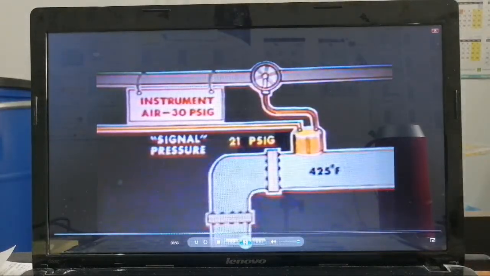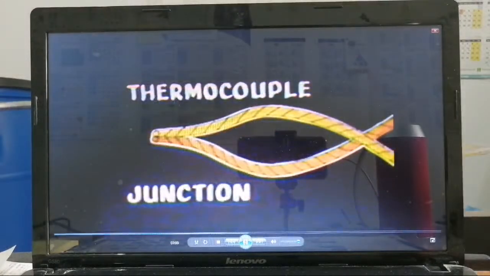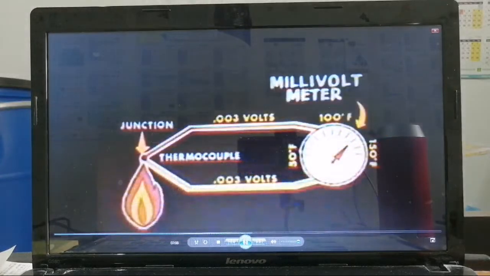A pneumatic, that is, air-operated transducer, which reacts to temperatures, provides a low-pressure air signal, which varies with changes in the main temperature. A simple electrical signal device, the thermocouple, works on the principle that when two different metal wires are joined and this junction is heated, a very small voltage will be produced. The heat difference of the heated junction and the cooler end of the wires can be read by a sensitive millivoltmeter.